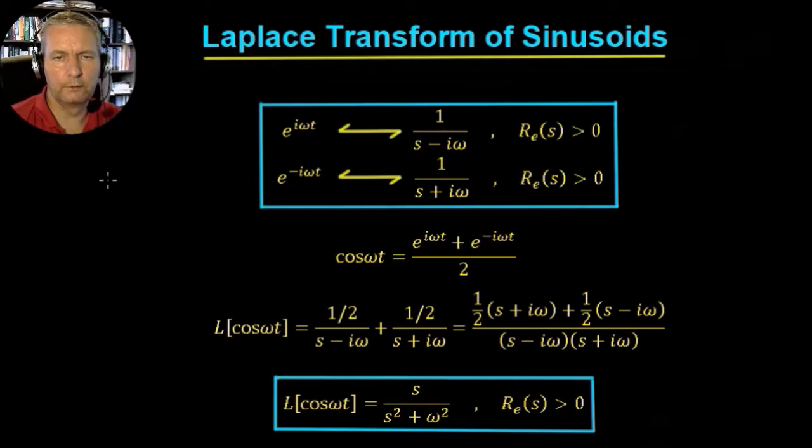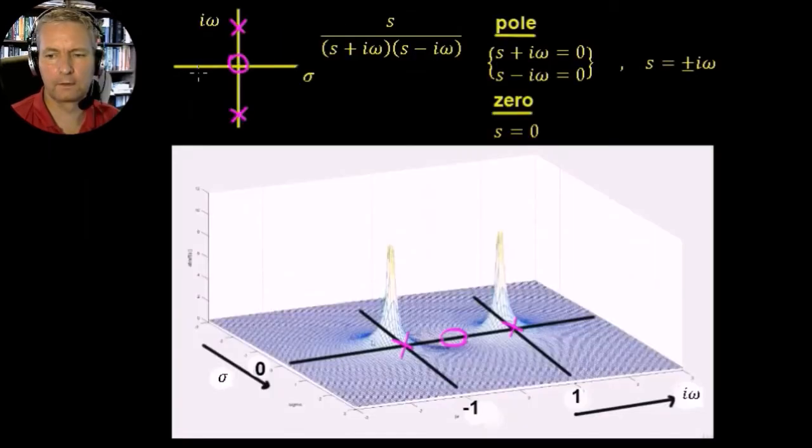So let's look at that in a pole zero diagram, and we'll also look at it in Matlab. You can see this here in the output from the Matlab simulation. We're going to have the sigma axis here and our i omega axis here, and we have a pole positioned at plus 1 in the i omega axis and minus 1 in the i omega axis, and there's actually a 0 in here as well, but you'll be able to see that better when we look at it live in Matlab.